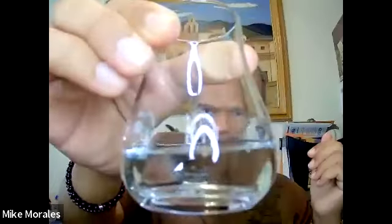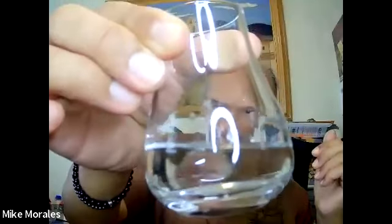But according to the Normas, it's got to be pulled at a certain time before it's considered a full-blown reposado. It does look a little off color, doesn't it? It looks like a reposado. Is it that dark for you? Yes, it is for me. Unless my lighting may be a little off. The glass itself is not the recycled glass, so there's no green tinge to it. But I did notice it was kind of off color. It's not as bright and shiny as some of the other Blancos that we've had before. So right now, what kind of legs and tears are you getting?